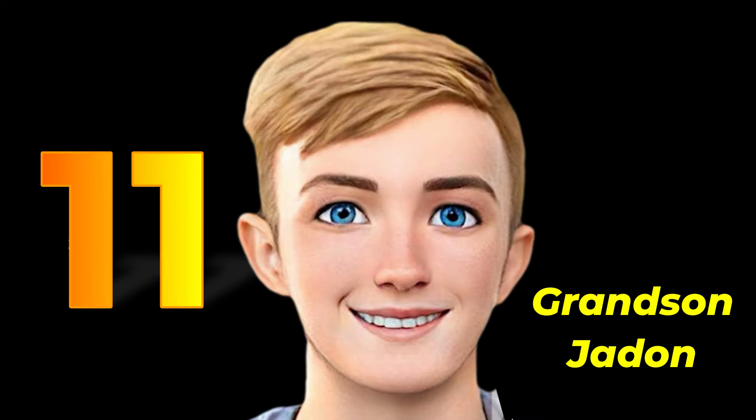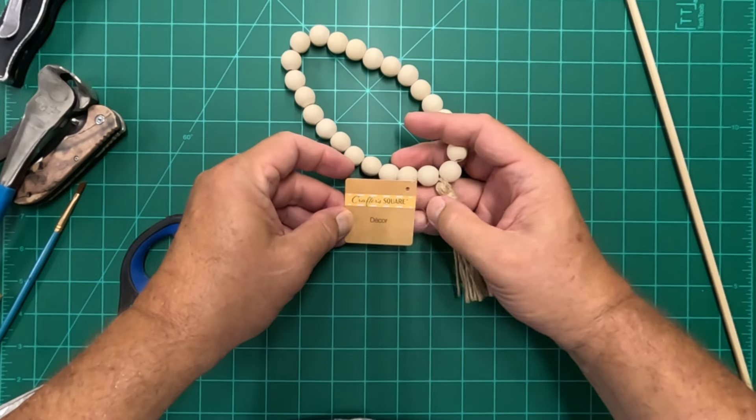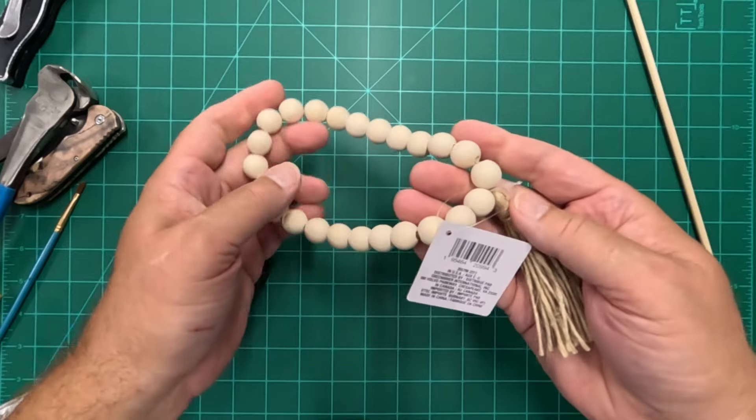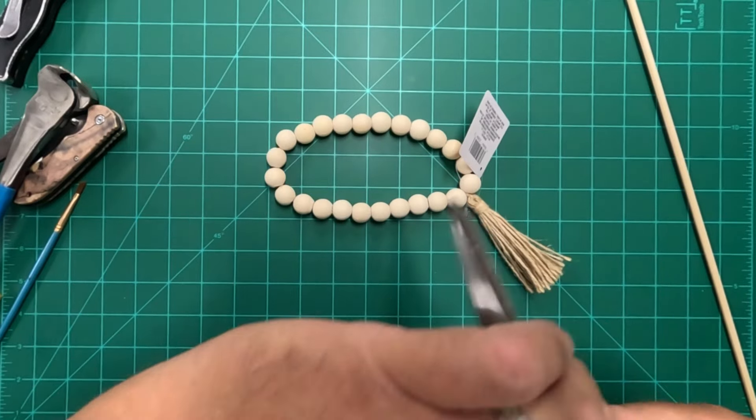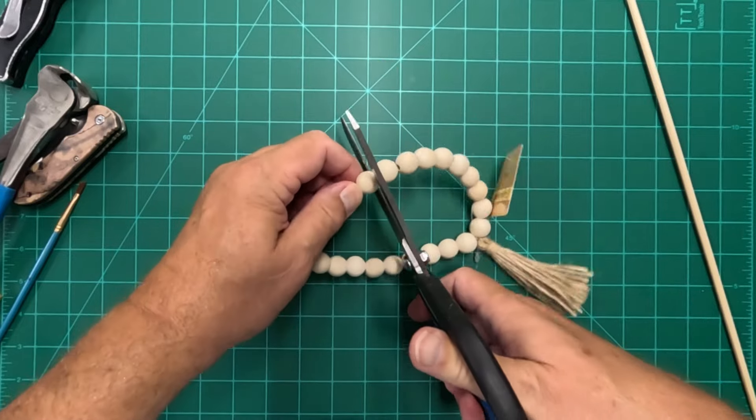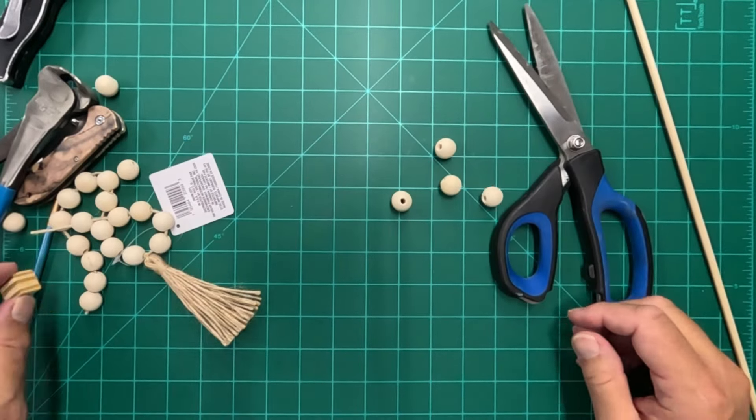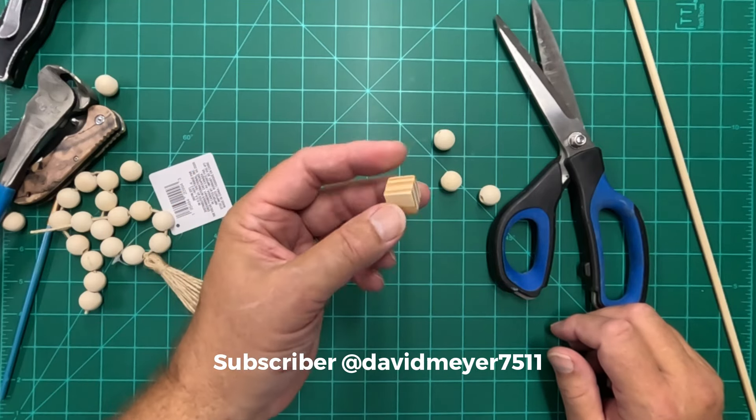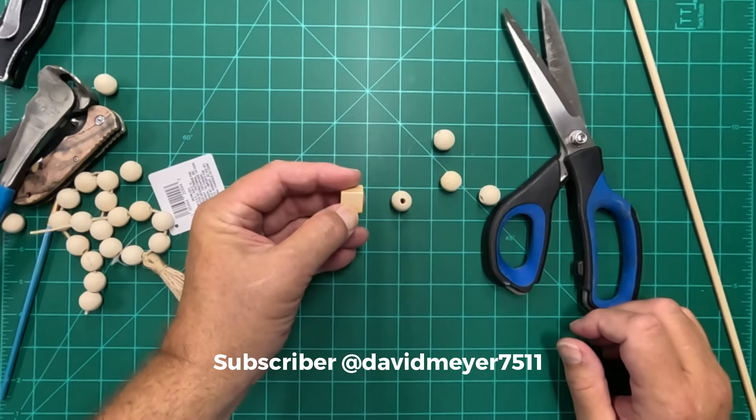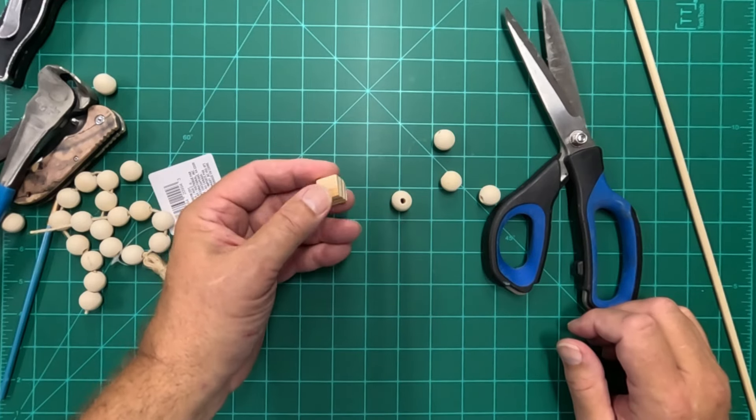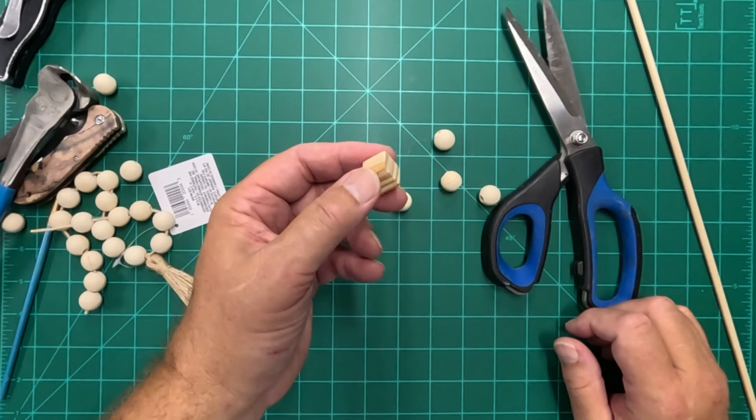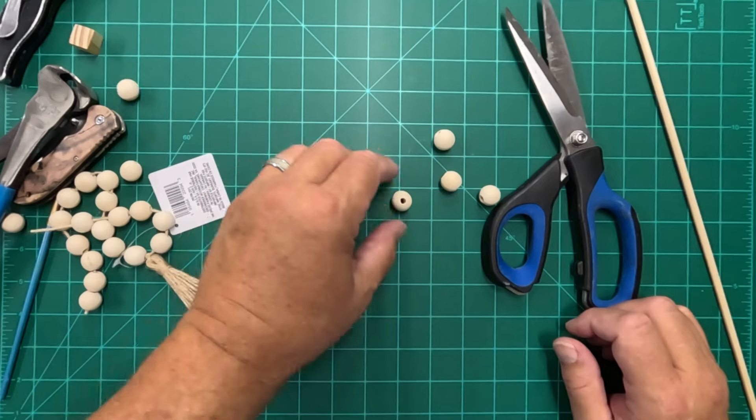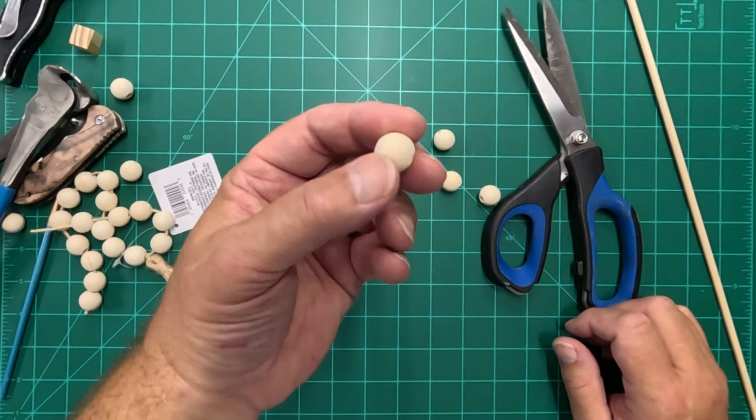Hack number eleven. I picked up this item at the Dollar Store for $1.25, and it's kind of a wooden bead necklace sort of thing. So what we're going to do is we're going to cut it apart and pull out some of these beads. I had a subscriber recently when we made bobbers out of these little blocks of wood tell me that if I drilled a bigger hole, we could peg our bobber and use it as a pegged bobber where we can move it up and down the line. So that gave me the idea when I saw these.